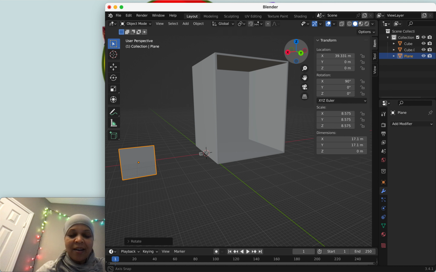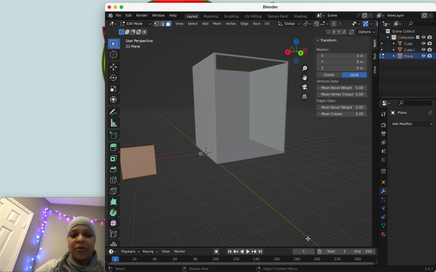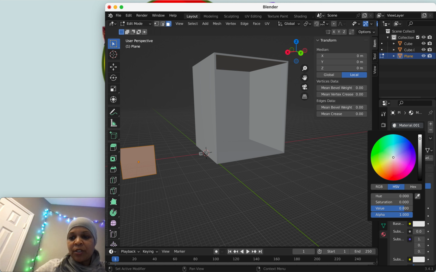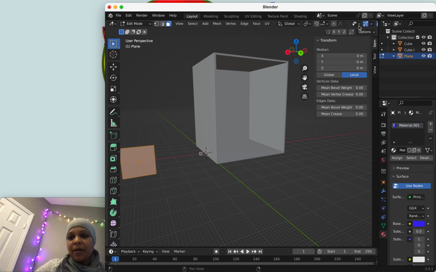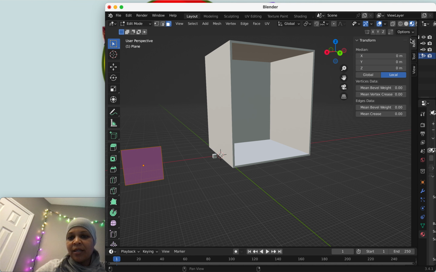Now you can see this plane has two sides. If I wanted to add a material, I'll quickly go into edit mode, click on the materials button and press new. My computer's a little laptop, so it's running slow. All right, I'm going to change the color to, let's just say, blue. I'm going to switch over so you can all see. There, you can see I changed the color.